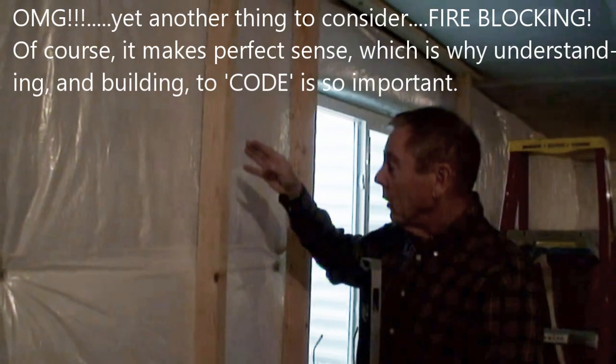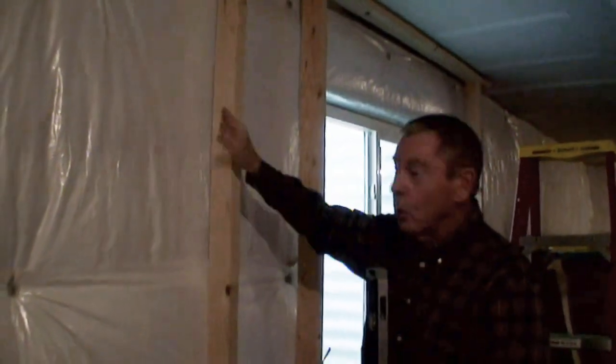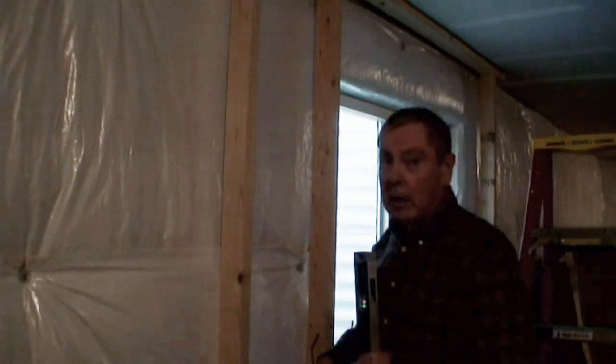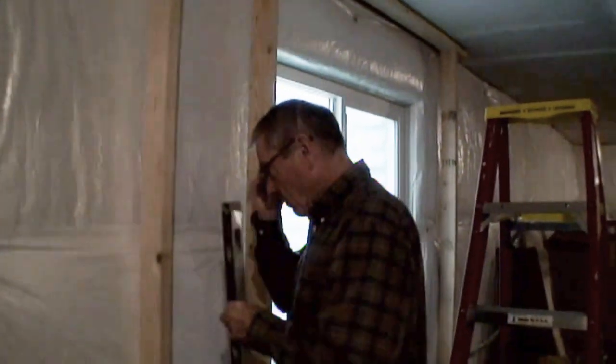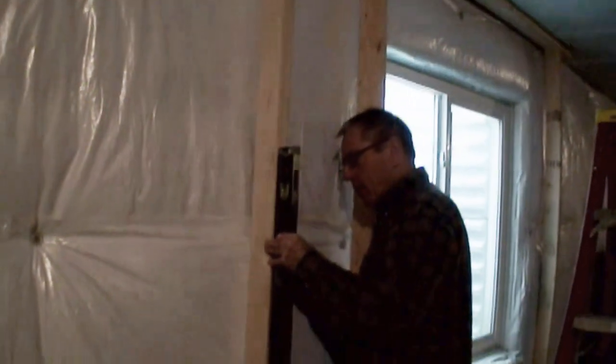Now, the other way you can do it is take a piece of sheetrock along the side and push that into the insulation a little bit, and then foam the rest of it. There's lots of ways to fire block. You just got to keep it so there's no way air can go from one column to the other. It's an air block, right? Which is the same as a fire block. Because a fire block doesn't have air, doesn't have fire.